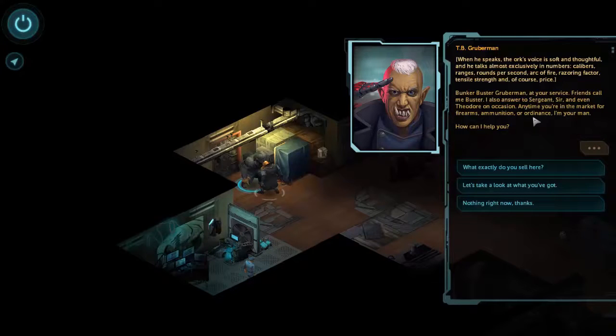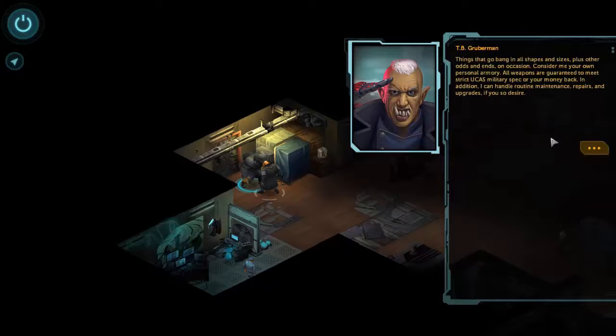Calibers, ranges, rounds per second, arcs of fire, razor rank factor, tensile strength, and of course, price. Bunker Buster Gruberman at your service. Friends call me Buster. I also answer to Sergeant, Sir, and even Theodore on occasion. Anytime you're in the market for firearms, ammunition, or ordnance, I'm your man. How can I help you? What exactly do you sell here? Things that go bang in all shapes and sizes, plus other odds and ends. On occasion, consider me your own personal armory. All weapons are guaranteed to meet strict UCAS military spec or your money back. In addition, I can handle routine maintenance, repairs, and upgrades if you so desire. And if that wasn't enough, I also teach safety and instructional courses every weekend. This week we're covering bayonets. Mark my words, they're making a comeback.